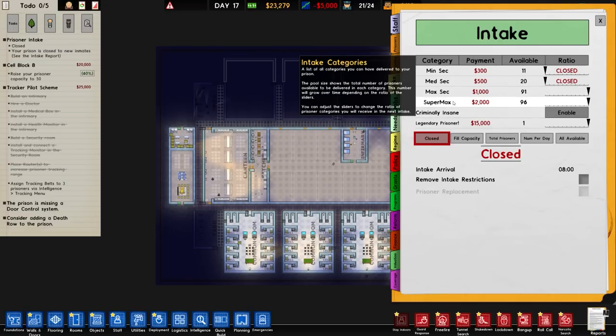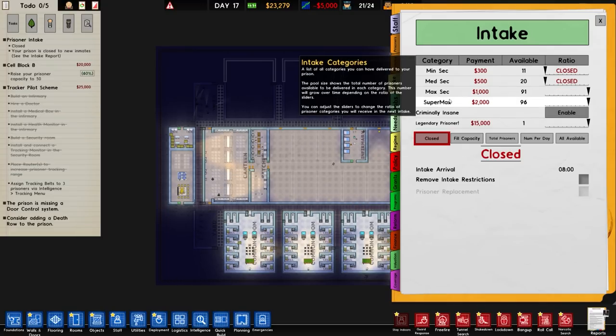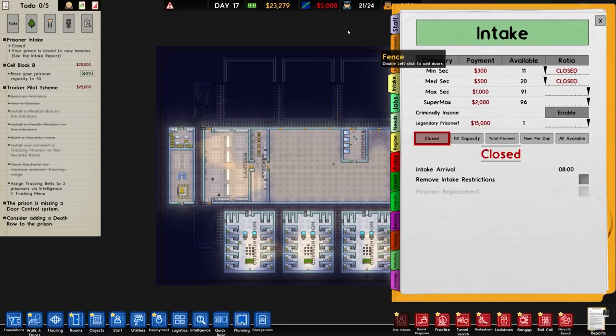It's either max sec or super max or legendary. Naturally, we're probably going to get the legendary prisoner in anyway, or no, probably not. Not for this, because I wanted a room specifically for legendary prisoners, and we don't have the space for that. But max sec and super max, we can pick up. I don't know why I'm asking. Most people are going to vote for super max, which is probably what we'll do, and it gives us the most money. So, yeah, that's probably what we'll do.